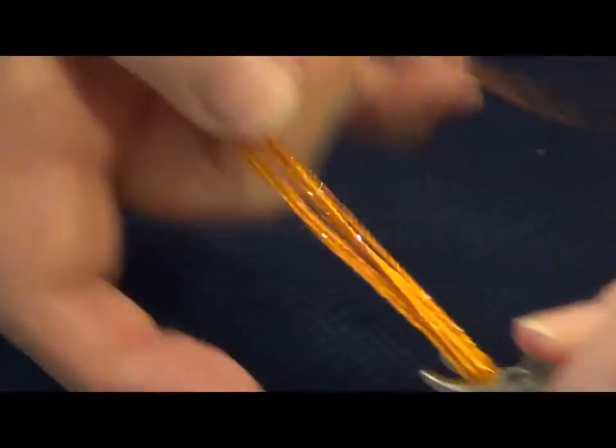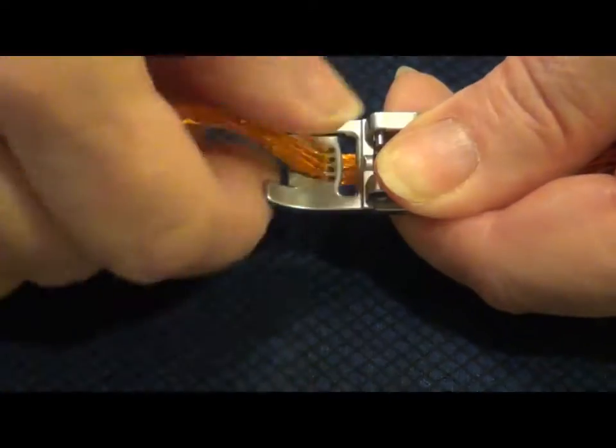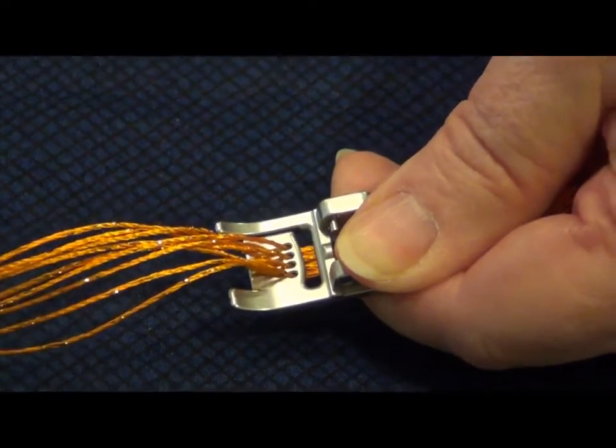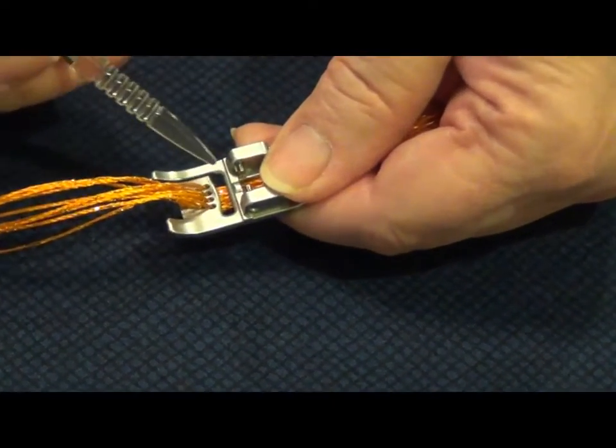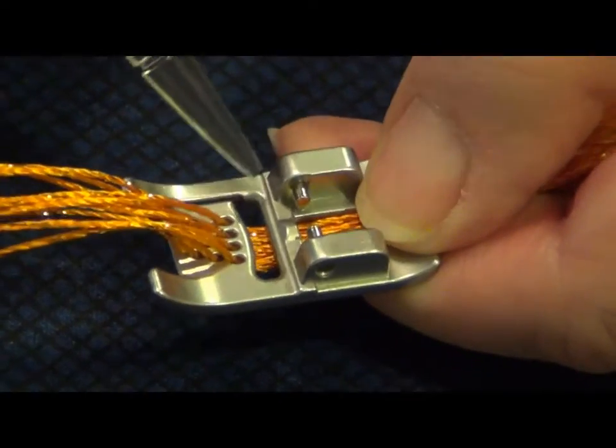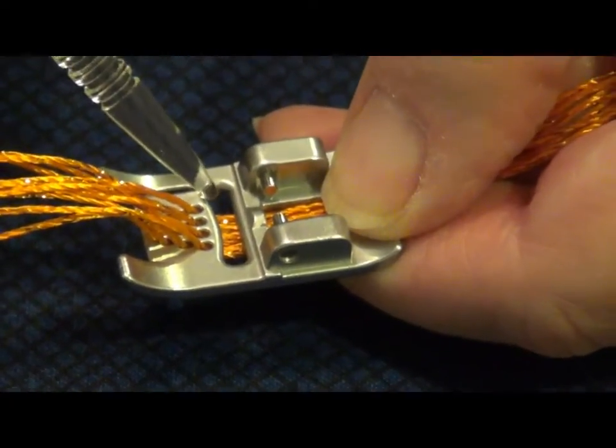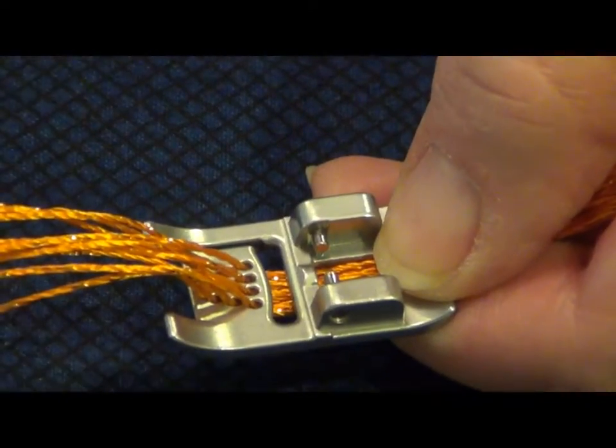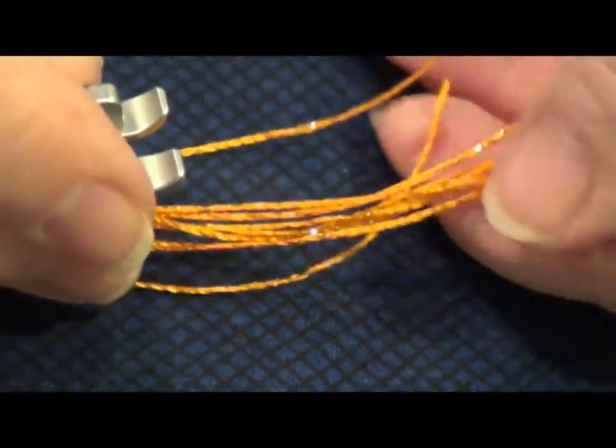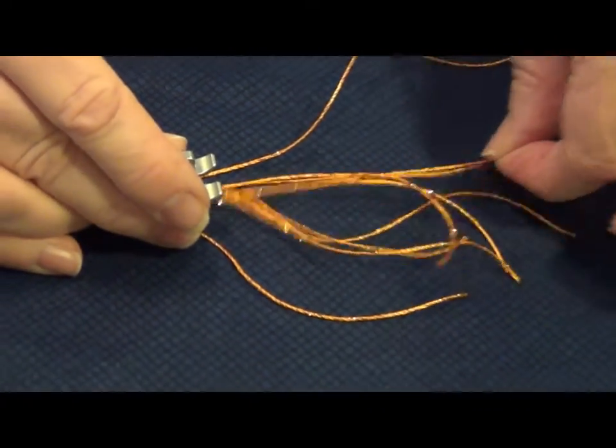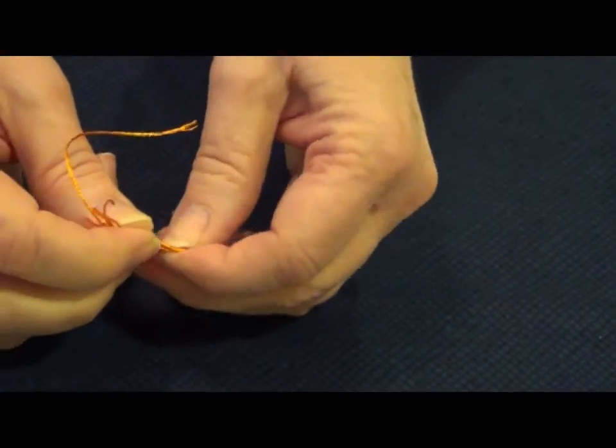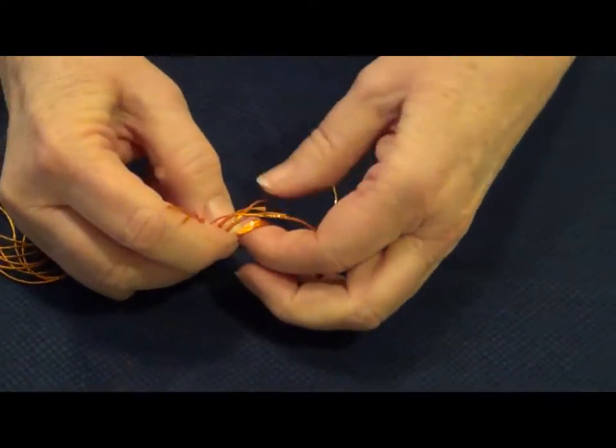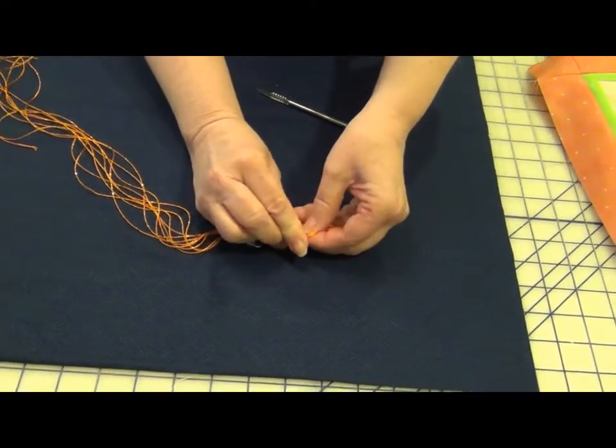I'm going to pull that yarn through to the back and then you can see that what I've got is those nine strands of yarn, and you can see here the yarn's going to go under the foot, that groove I was telling you about. Then sometimes what I do just as I'm moving this from my countertop to my machine is I'll just take and put a little knot here in the end to try to keep these from unraveling on me.